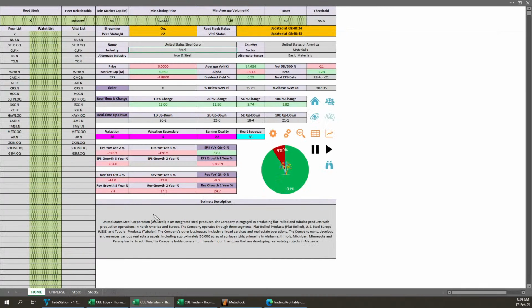If you looked at the Q fundamental score, valuation is not good, but it has high earnings growth in the latest quarter. That allowed us to buy. It had short squeeze potential. Yesterday, 91% of the 22 peer stocks in the steel industry went up. So the industry in itself was bullish. Was it relatively strong? Let's check that out from Q Edge.